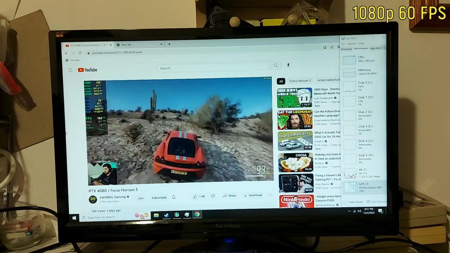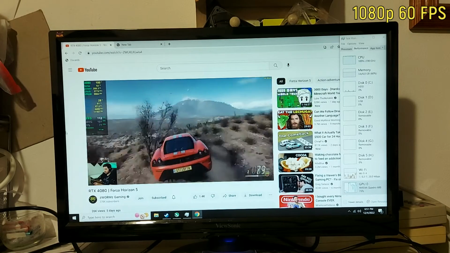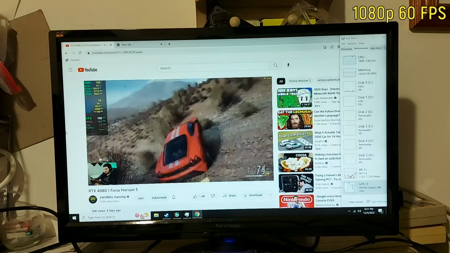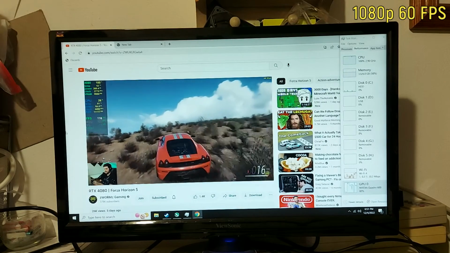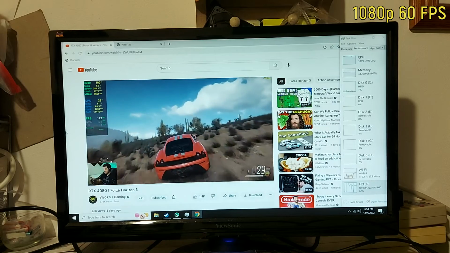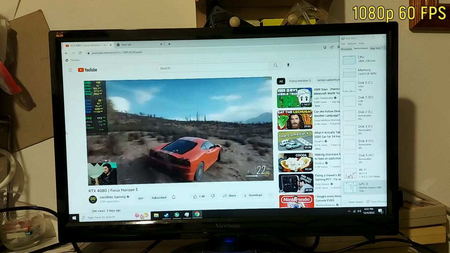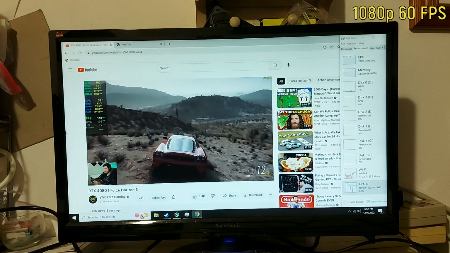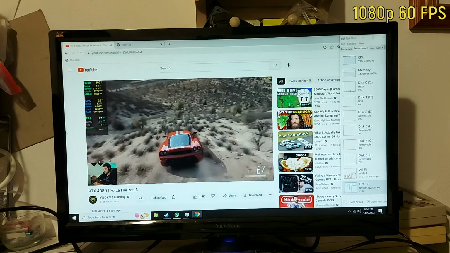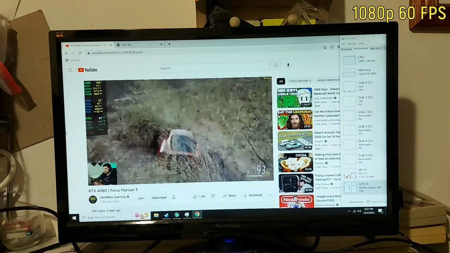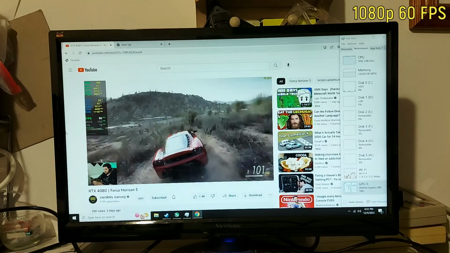Now, if I was on a more intensive video, if you want to call it that, if there was more action on screen, I am pretty confident that it would actually start lagging. So, 1080p, 30 frames per second would probably be the sweet spot. And when it comes to web browsing, it was a lot more responsive than when it was on the iGPU. The iGPU was definitely a lot slower at web browsing.